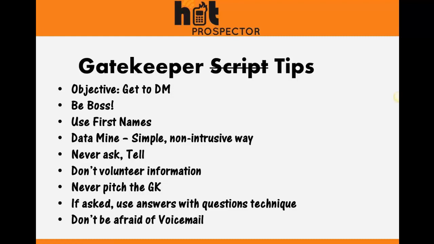Now, when you're talking to the gatekeeper, always data mine, because the gatekeeper really is your best friend. They're going to tell you everything that you need to know in order to close that deal. And the way you want to do it is in a simple, non-intrusive way. Ask them specific questions like, hey, can I get your cell phone number, or so-and-so's cell phone number? Anything that you want to ask, just ask it in a simple way. Don't ask questions that are too intrusive, because what's going to happen is they're going to say, well, I'm not telling you that information. I'm not allowed to give that information. I'm sorry.